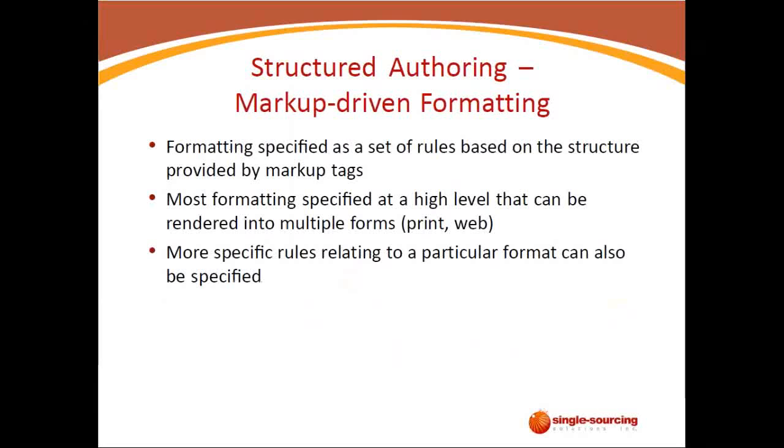Having marked our information up, we can now specify the rules for how to format it. The rules are based on the structure provided by our tags and can take advantage of the element hierarchy, such as different rules for formatting a title in a table and a title in a figure. The rules can also take attributes into account, providing different formatting for a figure with a type attribute set to fold out, for instance, for a larger figure, and one without that attribute. Many rules, however, are just based on the name of the element.